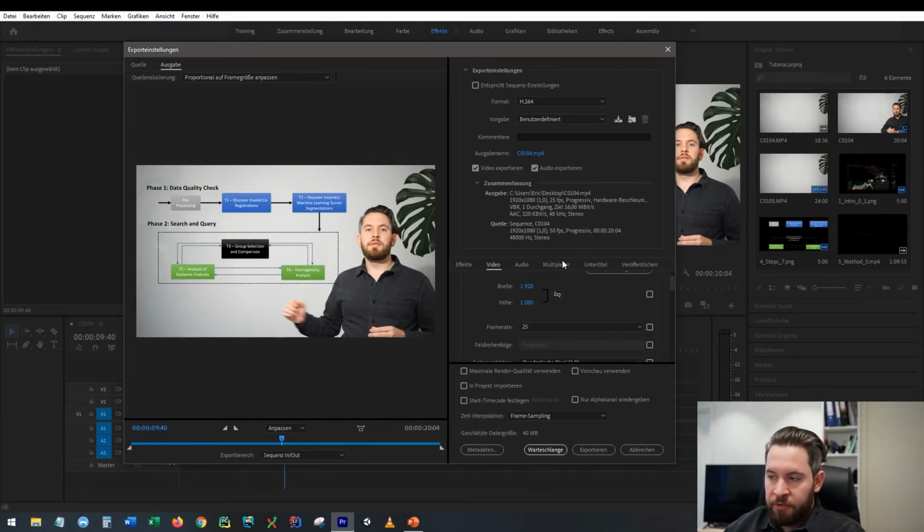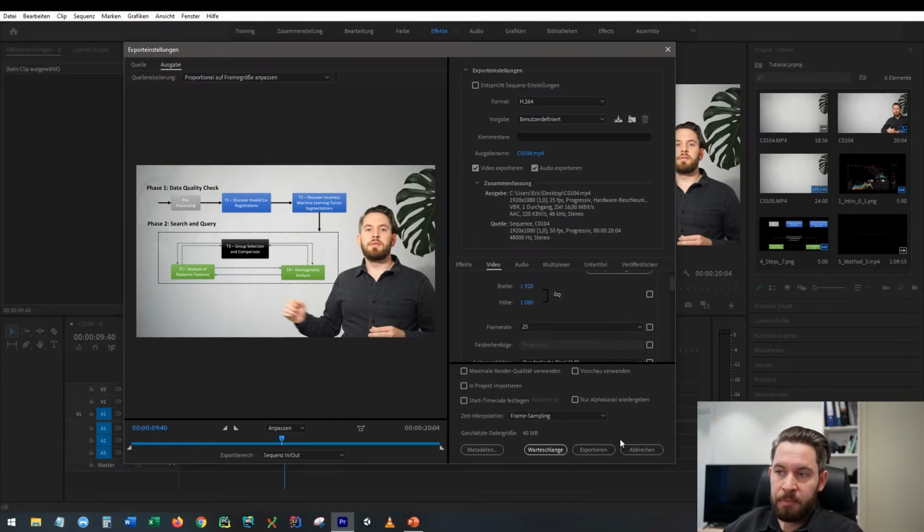Then for some conferences, it could also happen that they restrict the size of your file in the end. I had that also once, and how you can deal with that is you see here the estimated size of the file in the end, and as we are only having a really small video as of now, we only have 40 megabytes here. But for example, if you have 10 or 15 minutes of video, it can go up to over 1 gigabyte.